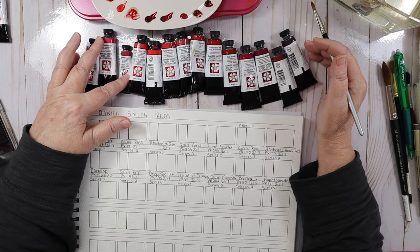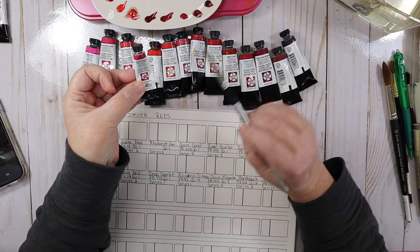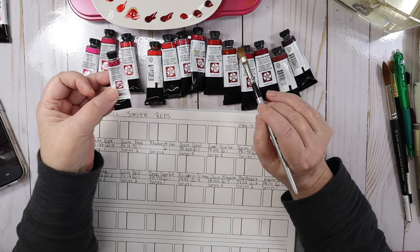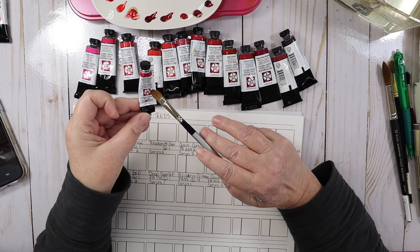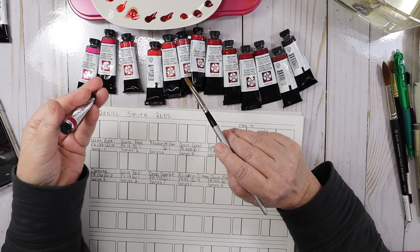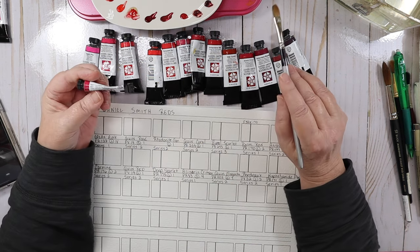Some of these tubes are getting kind of low, so I'm going to be deciding if I'm going to rebuy. I rebought this Rhodonite Genuine at my other studio. All I have down there is this little one in the starter kit, but it doesn't say it's a PrimaTek color. It says premium artist grade, and its pigment information is genuine rhodonite. So I think it is in the PrimaTek collection.